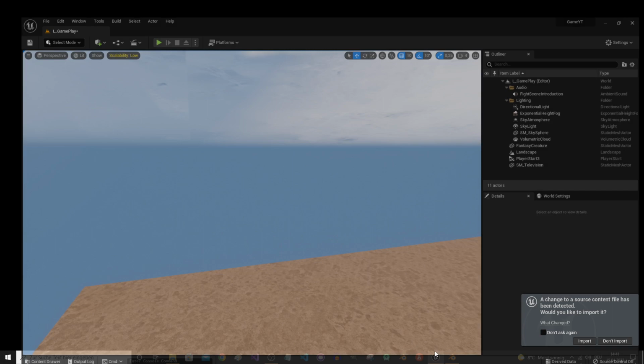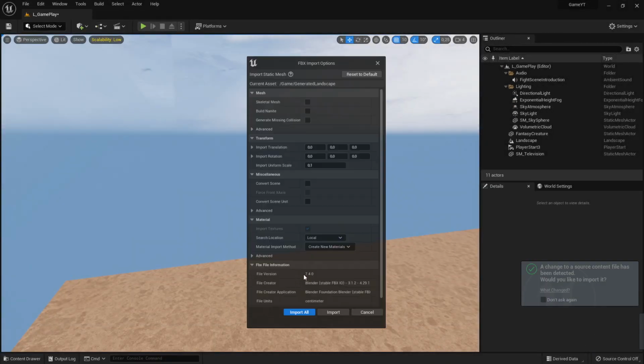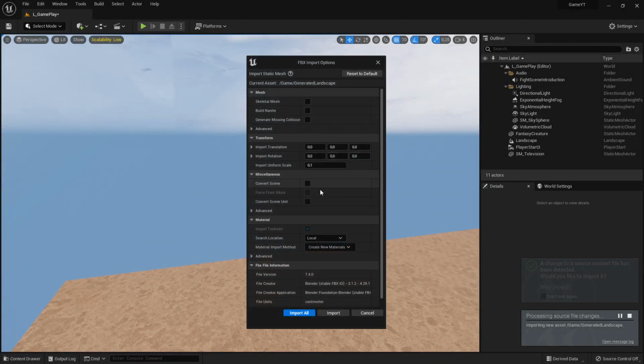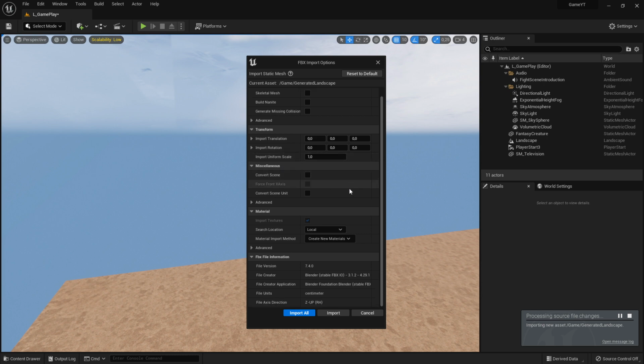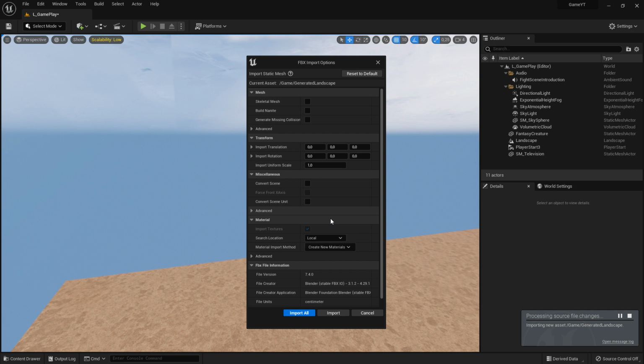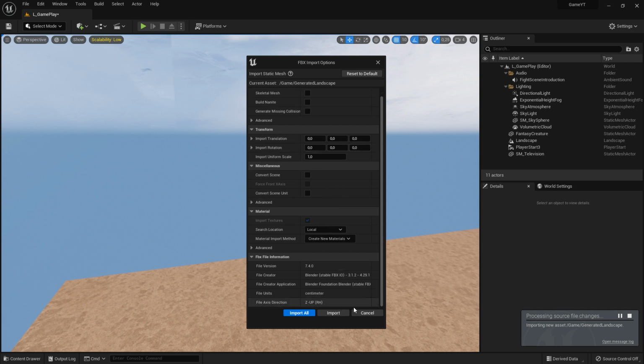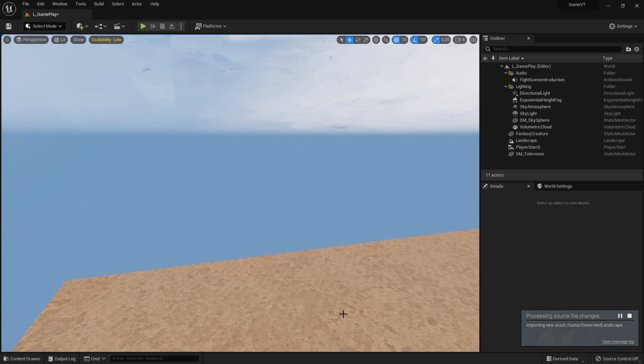Now we switch back to Unreal again, and it says here import. Perfect. And here I deselect all, and this one too, because this one can be very big. This time I take the scale 1, and these are presets here. I use them. I think I don't have to change anything here. Okay, and I click import.